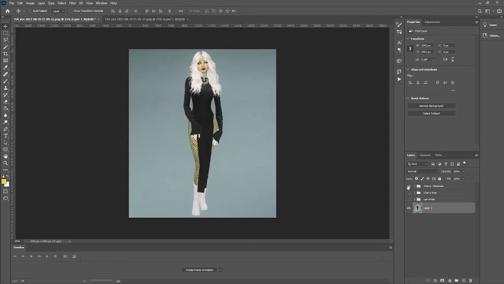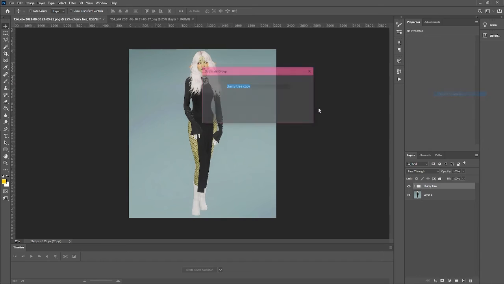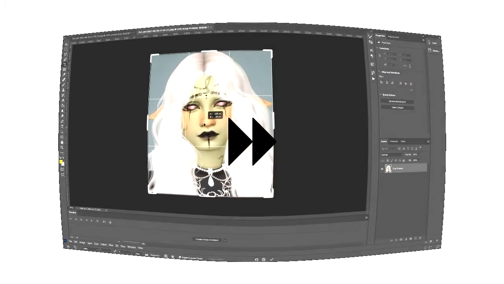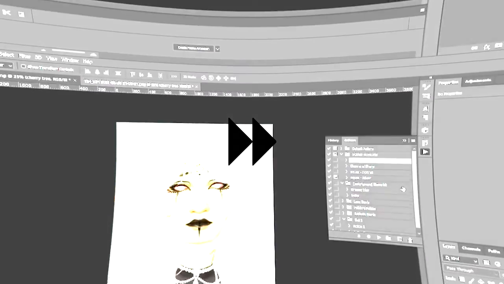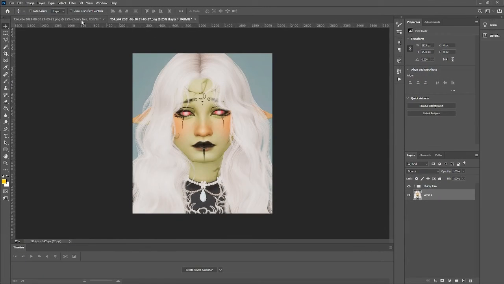Once the Photoshop actions have finished, I will look through the groups to see which filter I would like to use for this photo. I like how Cherry Tree looks, so I'll delete the other groups and I'll duplicate it to the other photo because I want to keep it consistent. Then I'll just do the same thing as I did, cropping, getting squeed. And once that's done, it's just a matter of saving the photos. I'm lazy, so I'll just quick export it as a PNG.